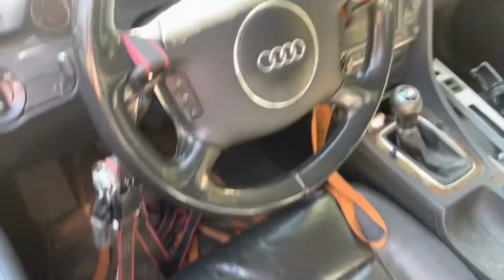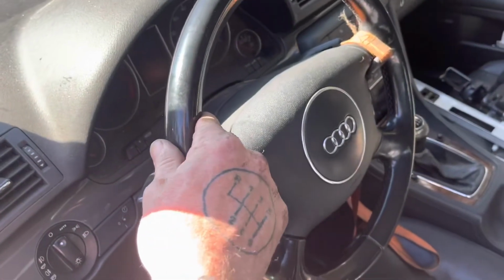So what I did was I took 2 ratchet straps, wrapped them around the steering wheel, and then I've got them hooked to the seat. And that's what's holding my steering wheel from being able to turn while I'm making my adjustments. All right, everybody. So now I've made all of my adjustments. I got my alignment completely straight on the car. It's driving phenomenal.